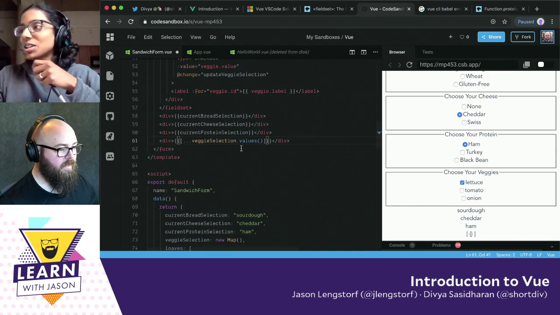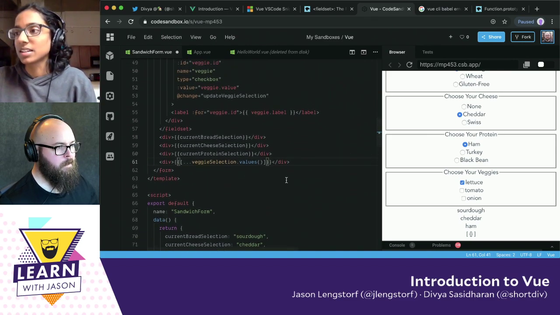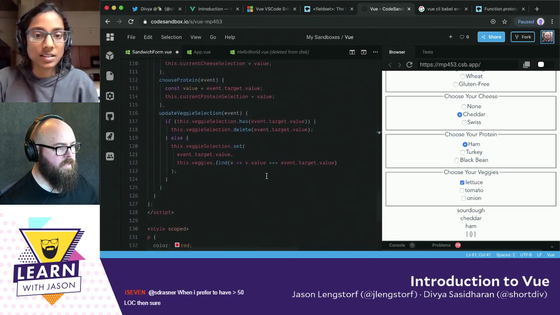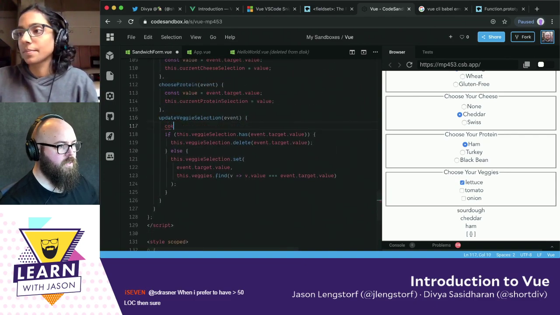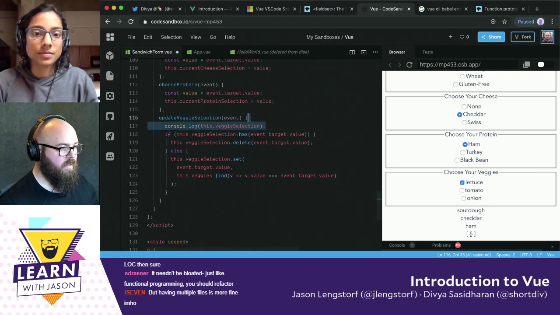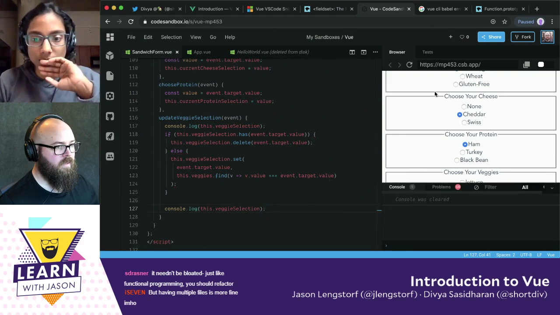But that's probably because I wrote the code wrong. I mean, the change event generally is what is being called, so we can try to debug that piece. Yeah, let's just log from it and see what happens. So we'll start by console logging this veggie selection, and then at the bottom, we can just log it again.